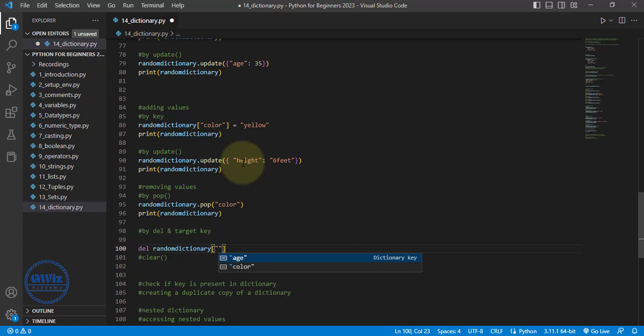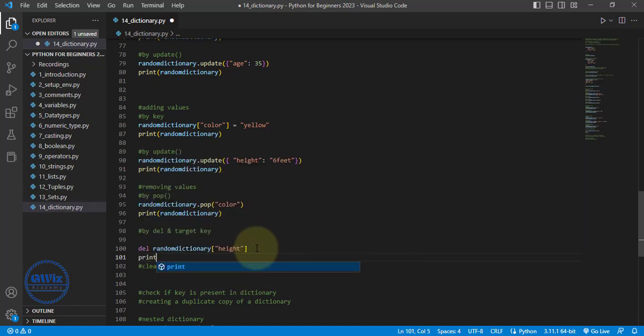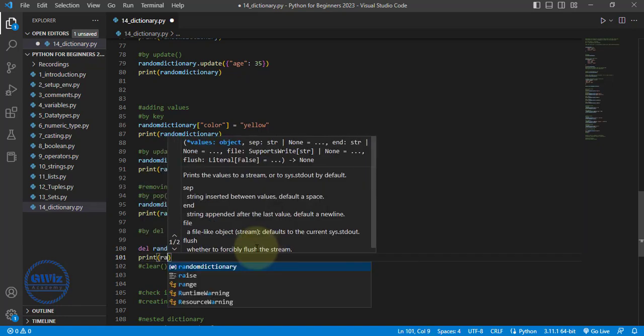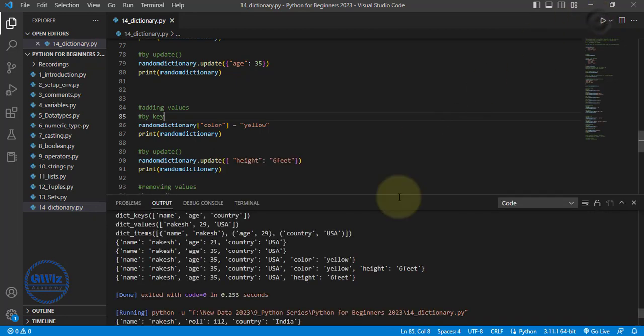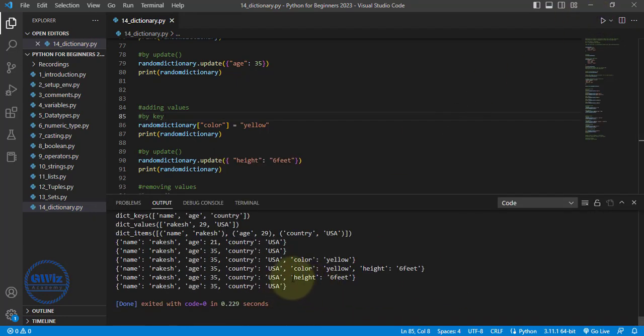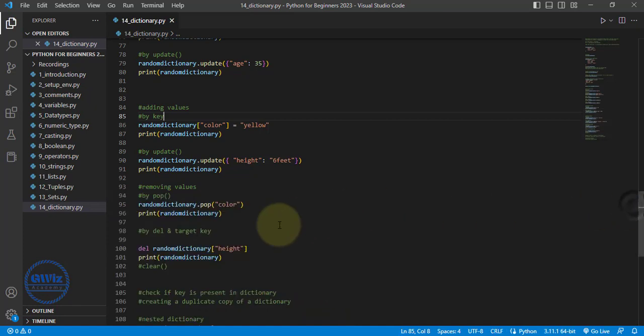Let's say I want to remove the key-value pair called height. What is the key of that item? Height is the key. So random dictionary height, I need to delete it. If I now go ahead and print random dictionary, save it, and run this program, we have successfully removed height as well.